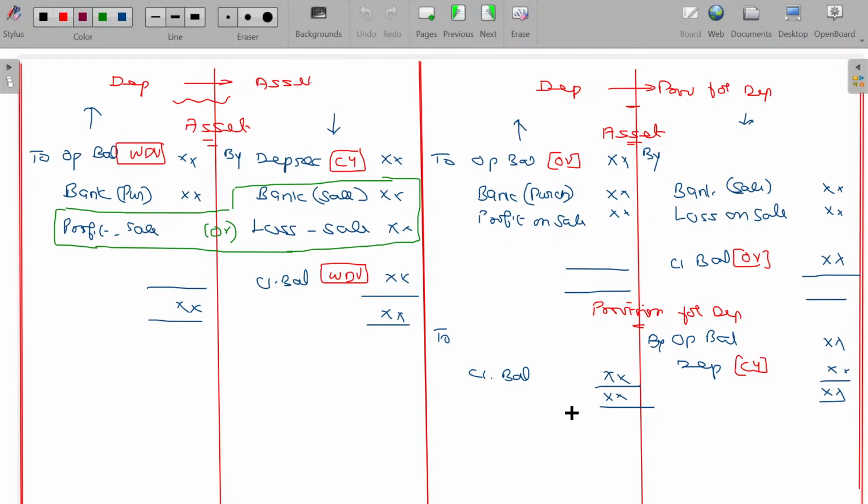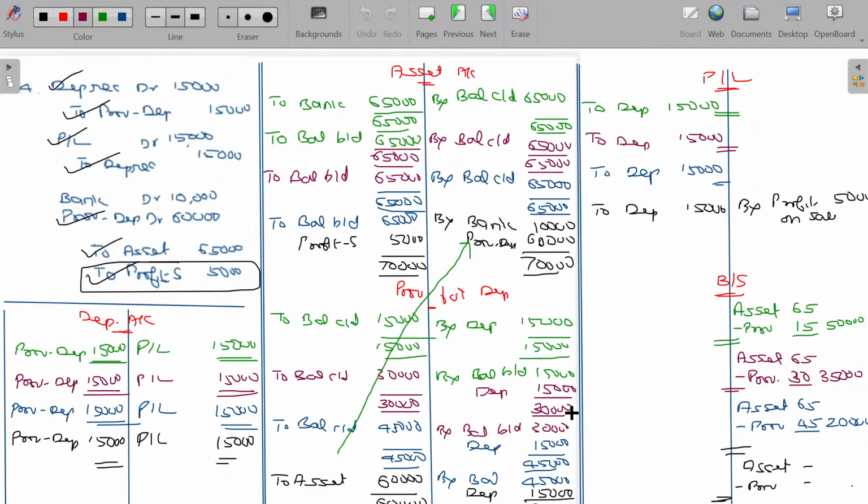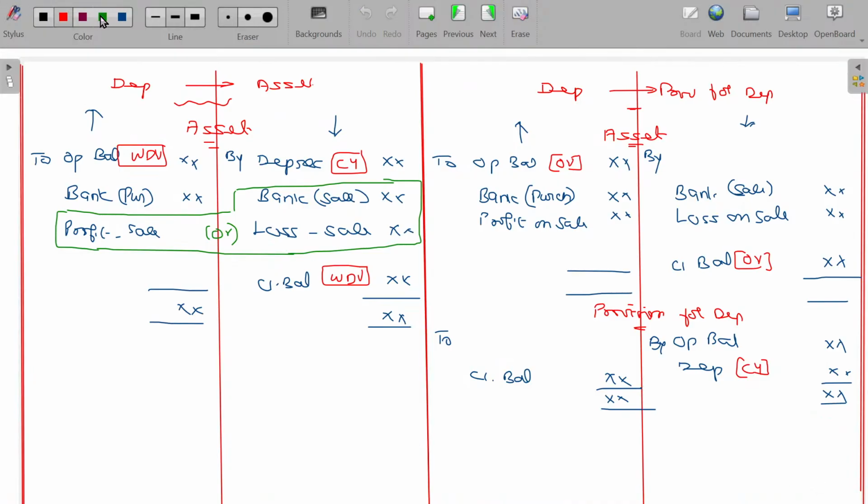When will the provision for depreciation account be reduced or cancelled? The provision for depreciation account will be cancelled on sale of the asset. On sale of the asset, all the accumulated depreciation on the sold asset is no more required and is transferred for the sale transaction. Okay, sale transaction. On sale, the asset account as well as the provision for depreciation are both going to be cancelled. So this is cancelled, this is also cancelled. Clear? Because of that, any asset sold will be transferred from here to the asset account. Here, provision for depreciation account.